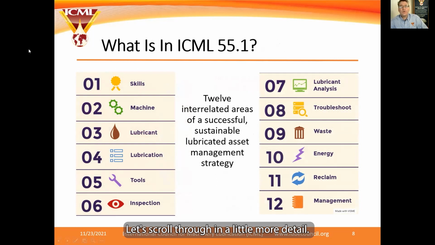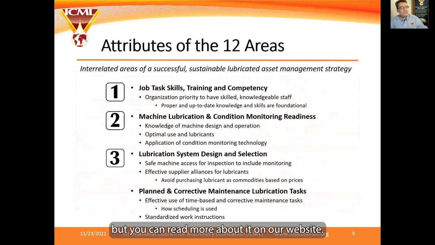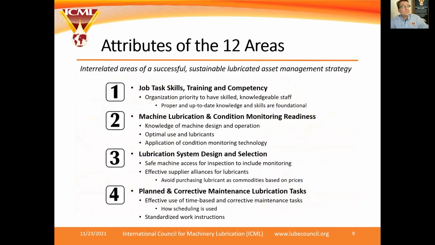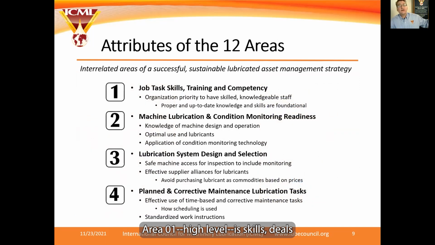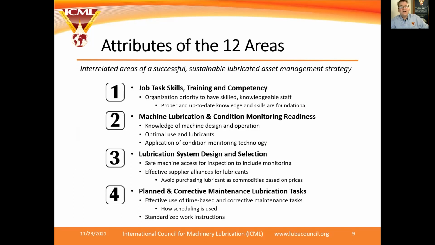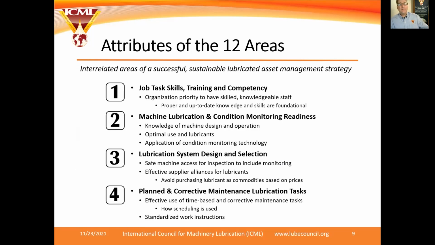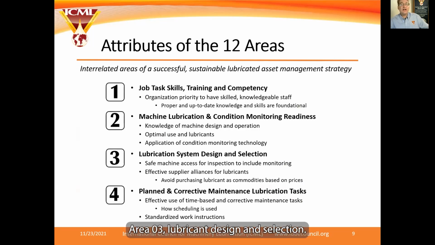Let's scroll through in a little more detail. We don't really have time to go into all this, but you can read more about it on our website. Area 1, high-level skills, deals with personnel and training and certifications, of course. Area 2, machine section, the design and accessibility of the lubrication activity and the use of monitoring technology. Area 3, lubricant design and selection. Those are quite related, areas 2 and 3.